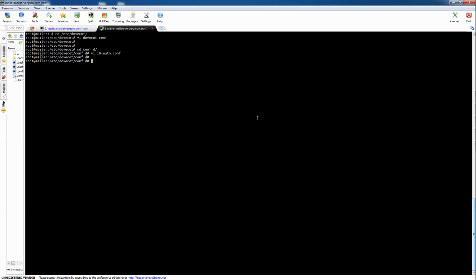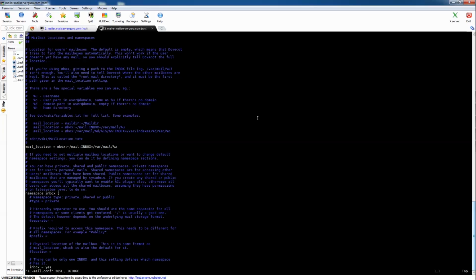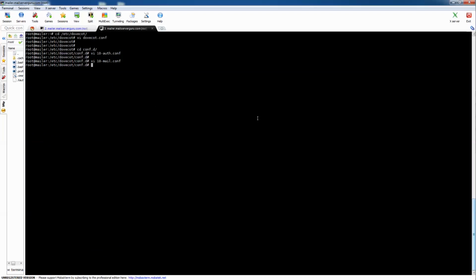Now 10-mail.conf, we have to specify the mail location here. Mail location in mbox format. Mbox is the spool mail format, so it should be /var/spool/mail/%u, where %u means the username. So our mailbox, let's save it and see it.